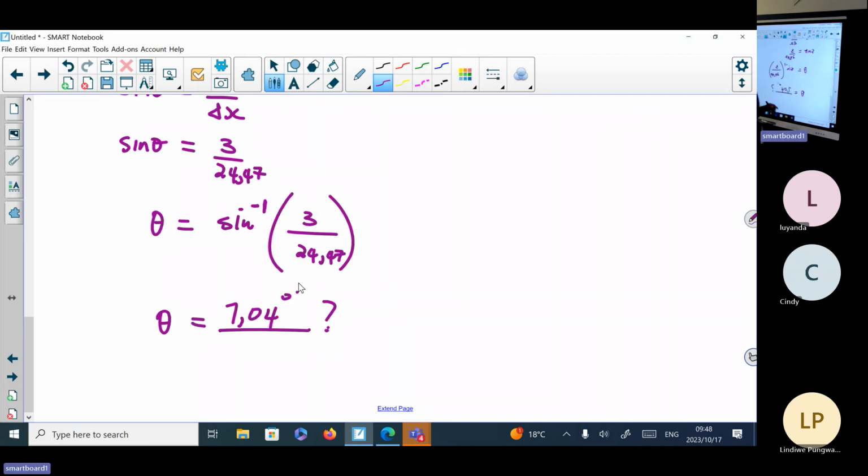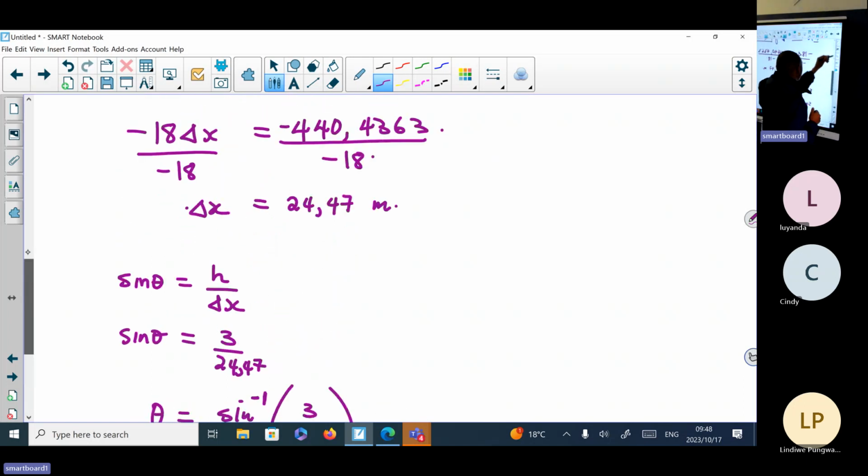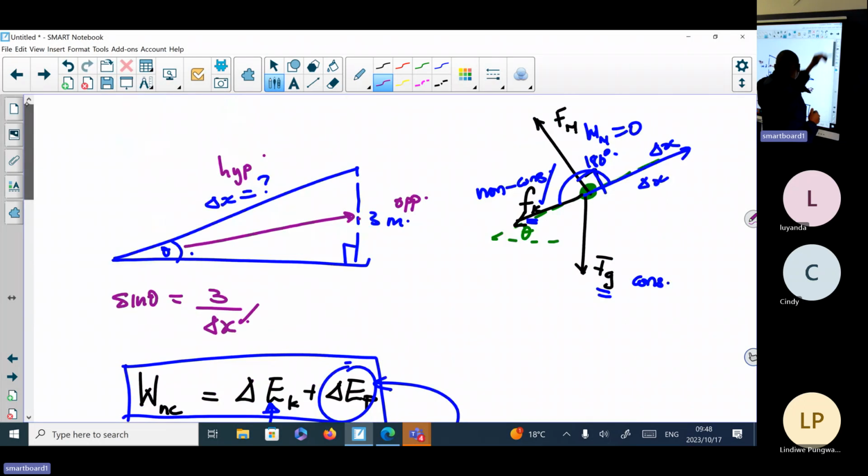And please make sure that your calculator is set to degrees. There has to be a D always displayed. Make sure that it's on degrees. It mustn't be on radians or gradients. It must be strictly on degrees. Otherwise, you're going to be getting some funny looking answers, and that will be a very huge problem for you. Make sure at the top of the screen of your calculator you see a symbol D for degrees. Please do make sure. So the answer here we found it to be 7,04.